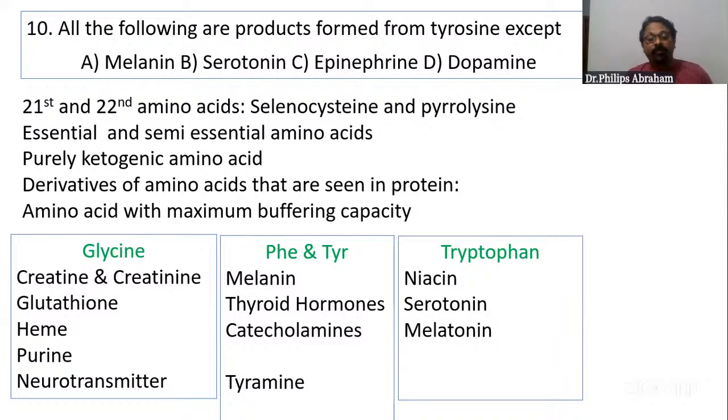And regarding tryptophan to niacin synthesis, I have 2 or 3 small facts. Synthesis of vitamin niacin from tryptophan is inhibited by one other amino acid, leucine. For tryptophan to niacin synthesis, we need another vitamin, B6. That's a point to be noted. So I tried to say some facts regarding the compounds produced from different amino acids. I hope now you got the answer for the 10th question. The answer is the exception, so serotonin.